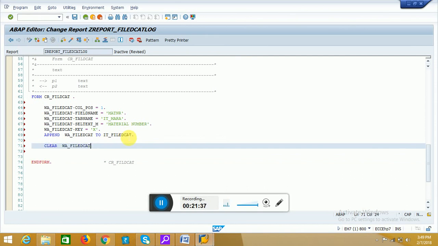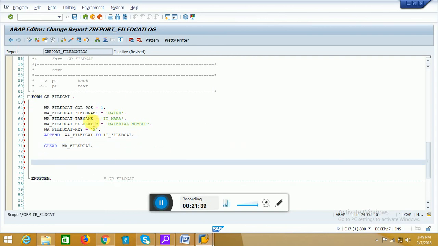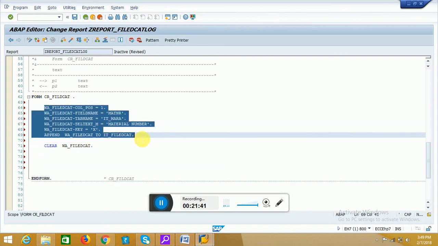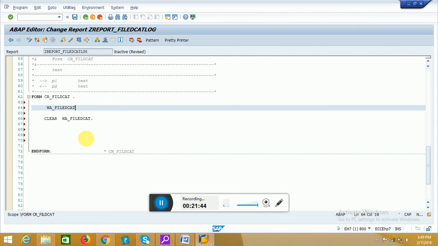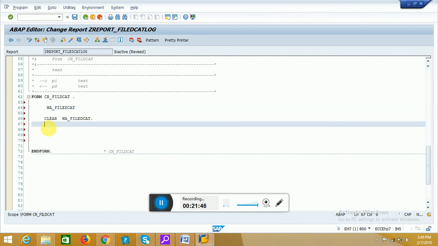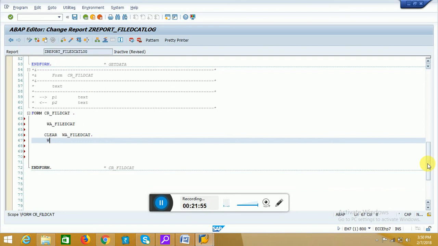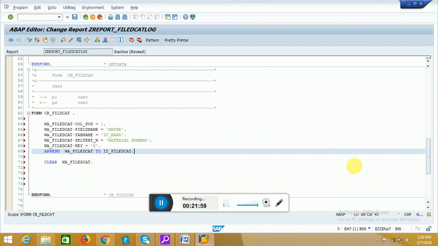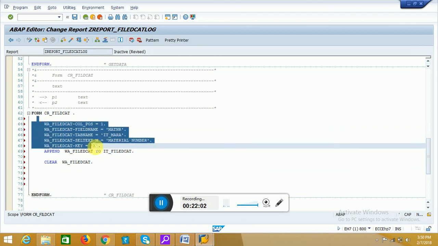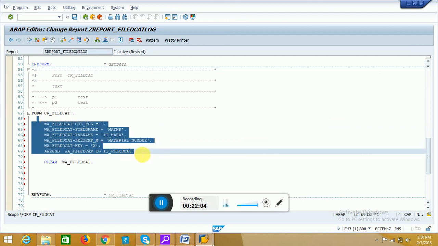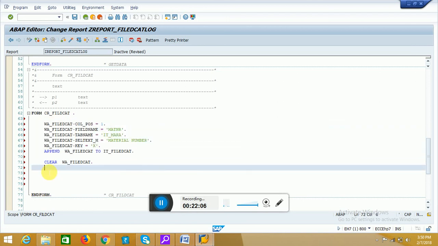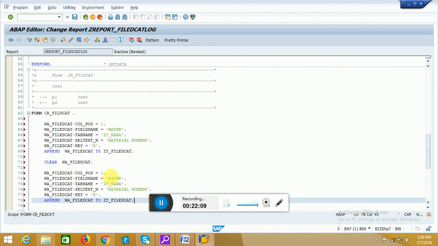Clear work area. Now I'm copying and pasting here.